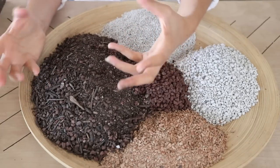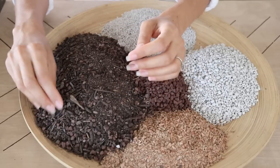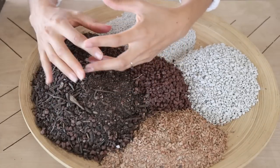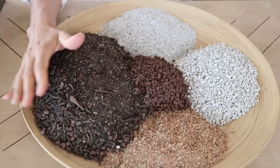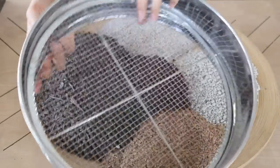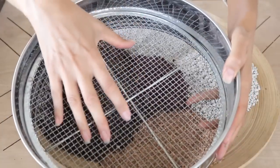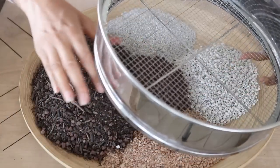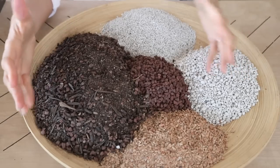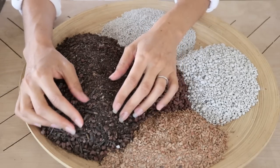They specialize in desert cactus but also carry desert trees and citrus. This soil already has scoria or lava mixed in, but some of it is a bit chunky since it's used as a base for all kinds of desert plants. So I like to sift it using a classifier — one of these screens with different-sized holes. You pour in whatever you're sifting, shake it, and catch the pieces you don't want while everything else falls through.